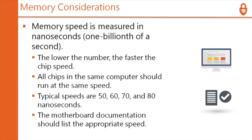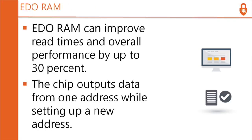So memory speed is measured in nanoseconds. 1/1000th of a second is a nanosecond. The lower the number, the faster the chip speed. Back in the day, we used to talk about PC 3300, PC 2600, all that kind of stuff. So typical speeds are 50, 60, 70, and 80 nanoseconds. The motherboard documentation should list the appropriate speed. You want to buy the fastest memory you can afford to buy, and the most of it.